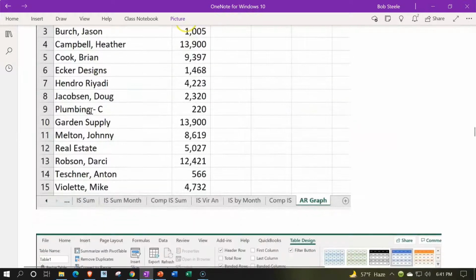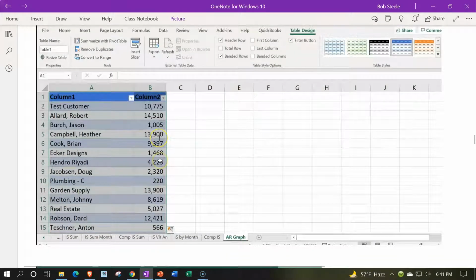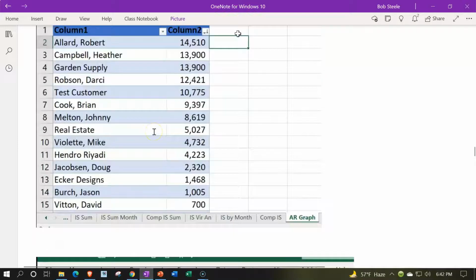And then we've got our list of our clients or customers. We can then put a table in it, which is what I like to do. You don't have to add a table, but the table gives you the drop down so you can sort up top. Then we can sort it from top to bottom. So we've got the client that has the largest receivables to the smallest receivables.